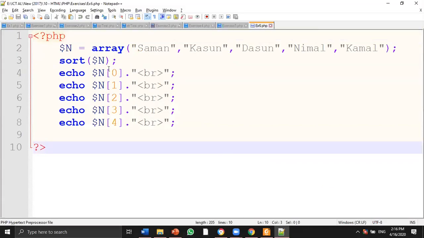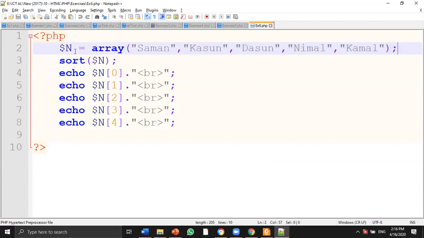Now see what I've done here. It's just an array called N, capital N, and I've stored 5 names into it. It should be simple enough over here.